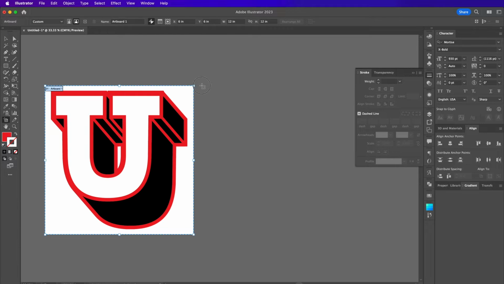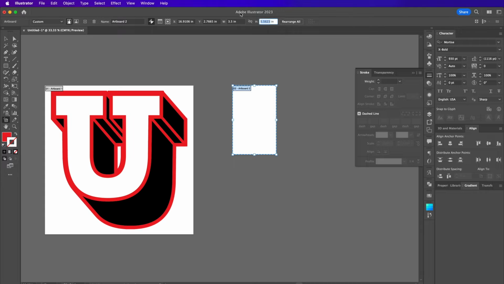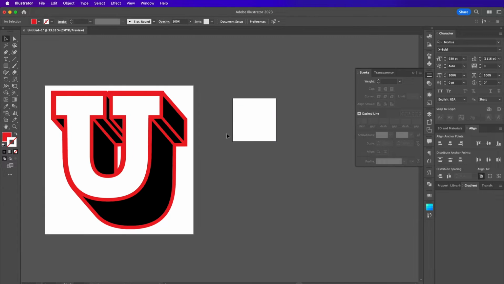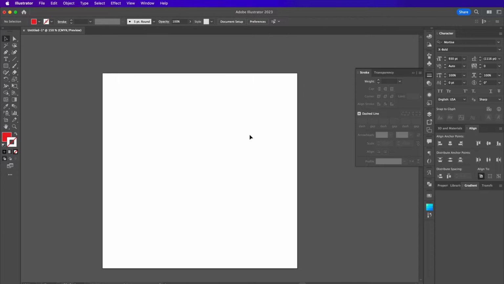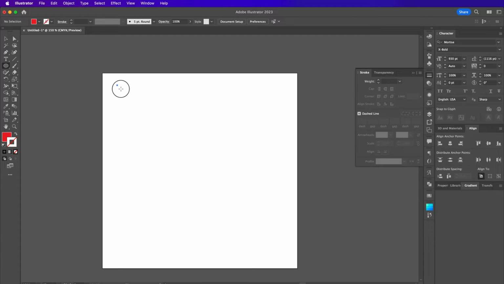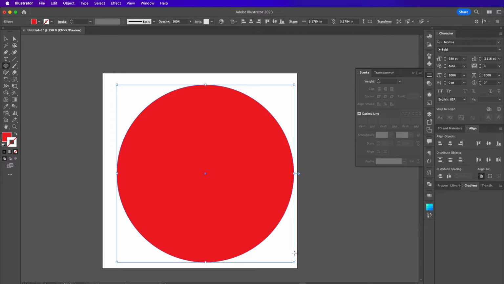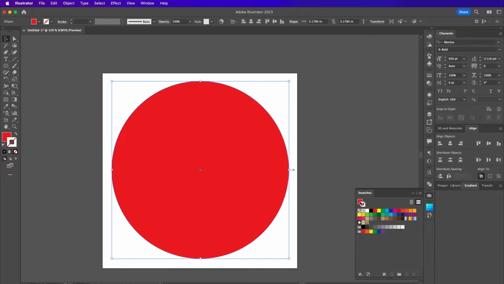So here I'm making a new artboard because now we're going to create a circle patch for the wrist. So I'm changing my artboard size to 3.5 inches. So now grab your ellipse tool and we're going to make several circles. Start off with this first one and I will change the fill color to black.